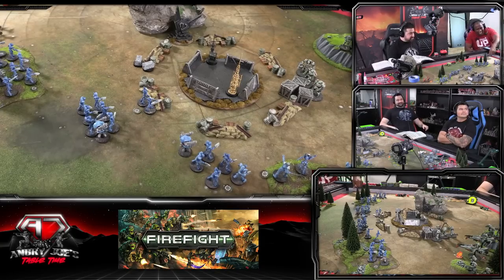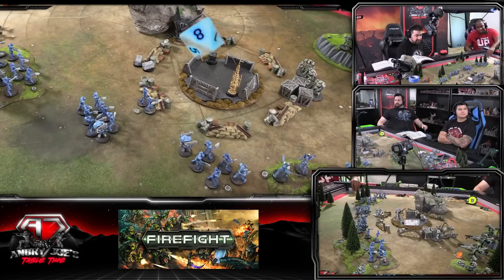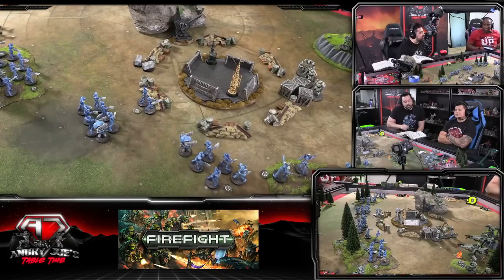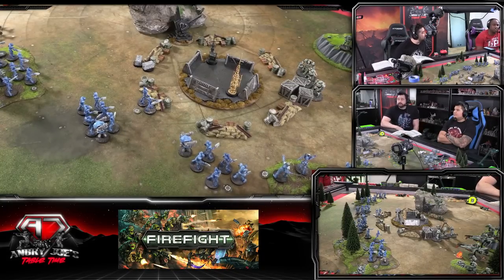Okay, three dice on the drone. Wow, drone's pretty good. Well, it's two heavy lasers. Let's give me six. A portable PPC. Pew, pew, pew, pew, pew, pew, pew, pew. There we go. God damn it, one. Armor six. Those guys, six. Oh, wait. I'm gonna make sure. They probably have multiple health. Seven plus. No way.